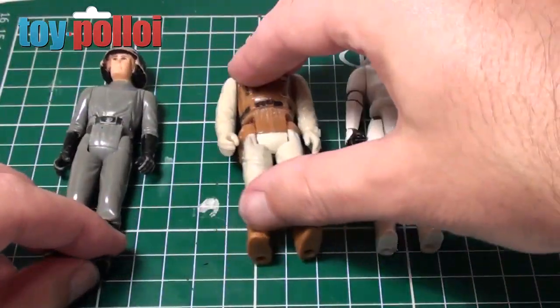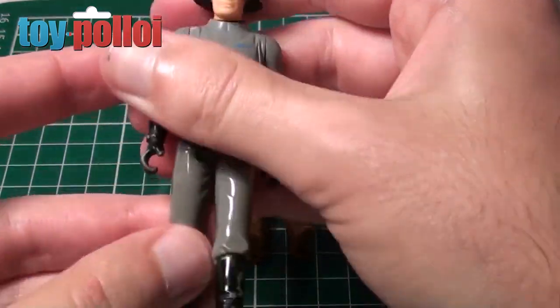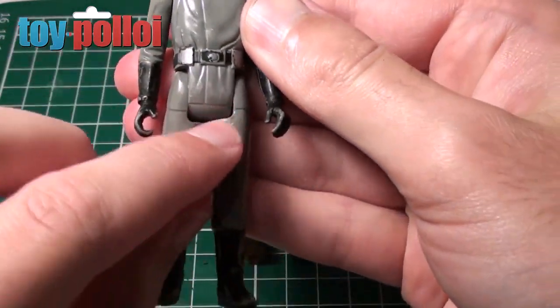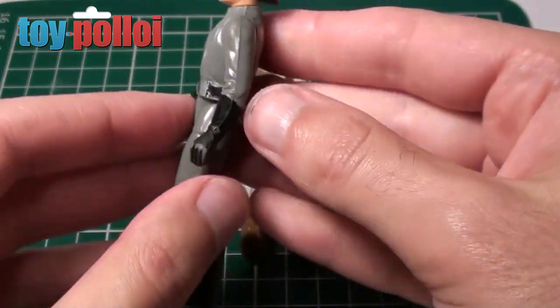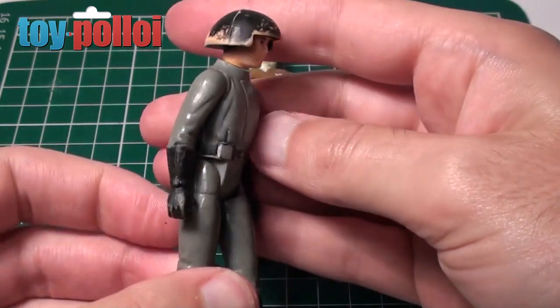And then the Death Squad commander, well, yeah. This guy's obviously been through the wars. He's a very heavily worn figure, got lots of marks and play marks on him, and pretty much all of his paint is missing, but he's not too bad.